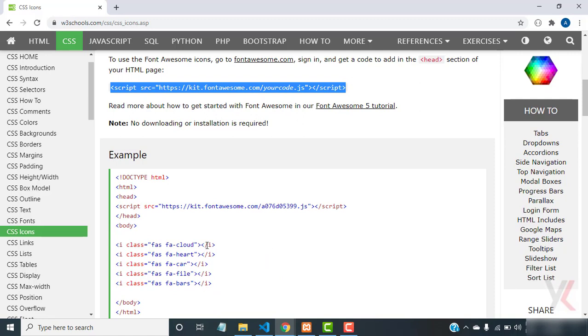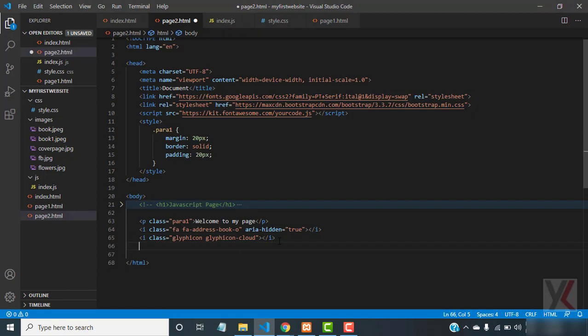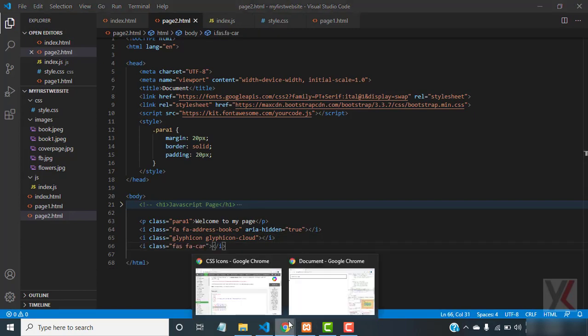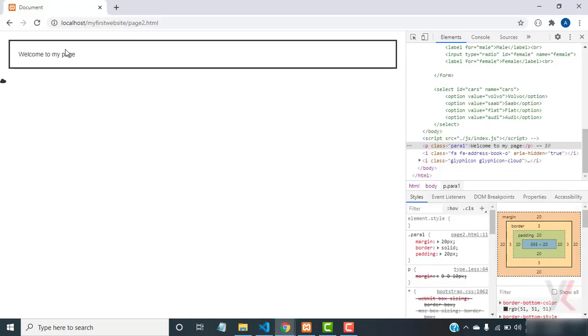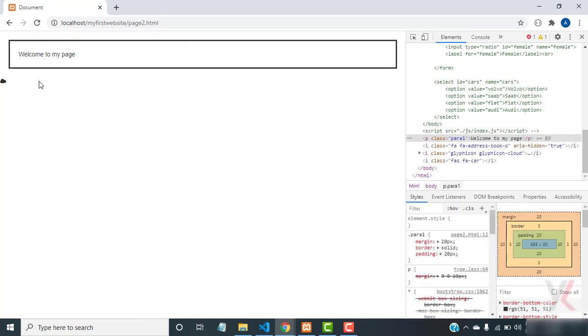Let's try. Suppose we copy this car icon. Push it. No, it will not work.